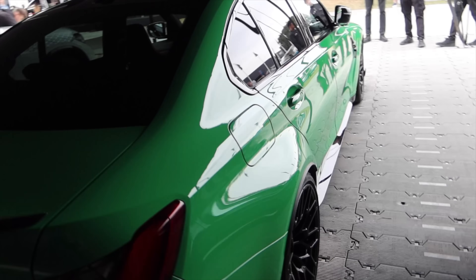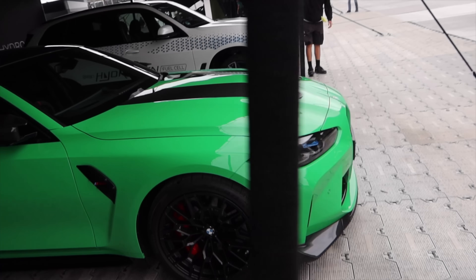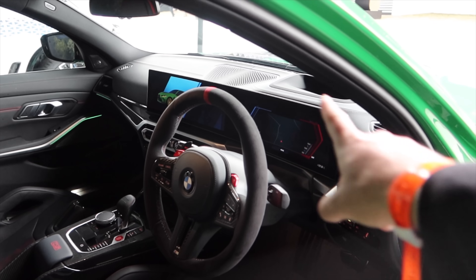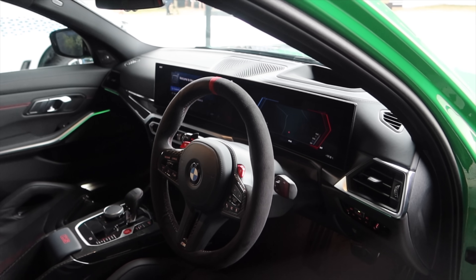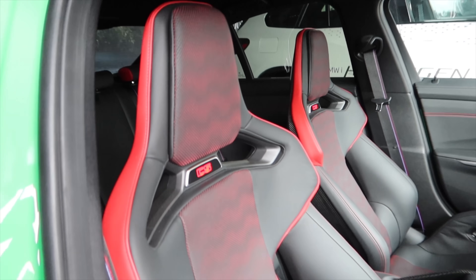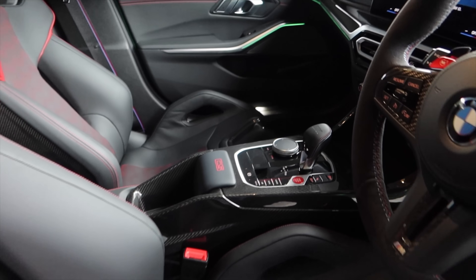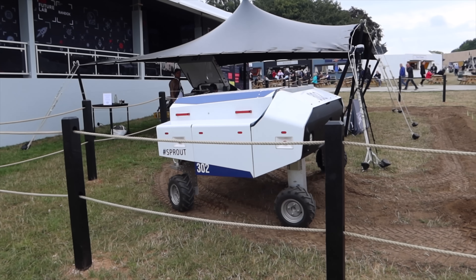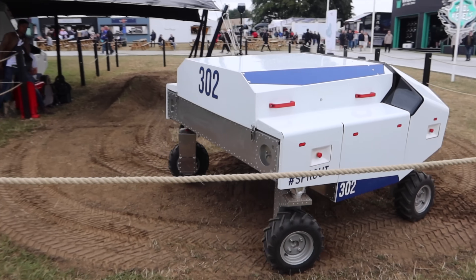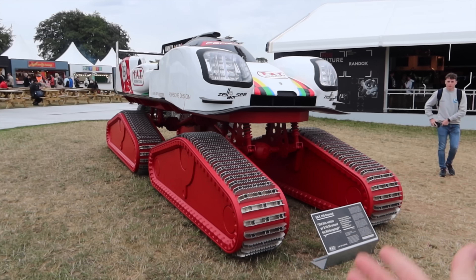Pretty cool color scheme, and I really like that two-tone hood design. Got to see this go off the hill earlier yesterday. I love what they've done with the new generation interiors with the curved display — it looks so much higher end than a tacked-on screen and instrument cluster. Look how gorgeous these bucket seats are with the perforation and little red accents. A little center console all in carbon fiber. I have absolutely no idea what's going on right here, but I'm guessing it's some fully autonomous plant-growing machine — that is wild.